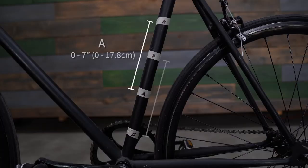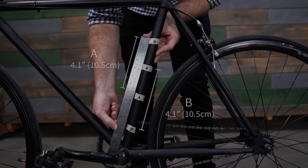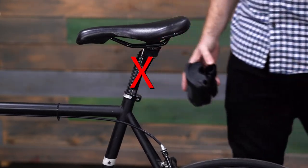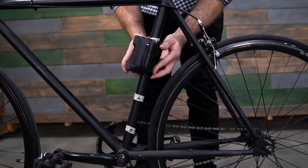Once these measurements are complete, we'll move on to checking compatibility. You'll need 4.1 inches or 10.5 centimeters of unobstructed space along the seat tube to install the frame mounting block. By unobstructed space, we mean the seat tube must be free of water bottle mounts, cables, and any other bosses. Note: the frame mounting block is not designed to be mounted to the bike seat post, so this portion of the tubing should not be included when measuring for compatibility. If there are 4.1 inches or 10.5 centimeters of unobstructed space in section A, the bike is likely compatible with the Dash FM standard rails or Dash XFM.